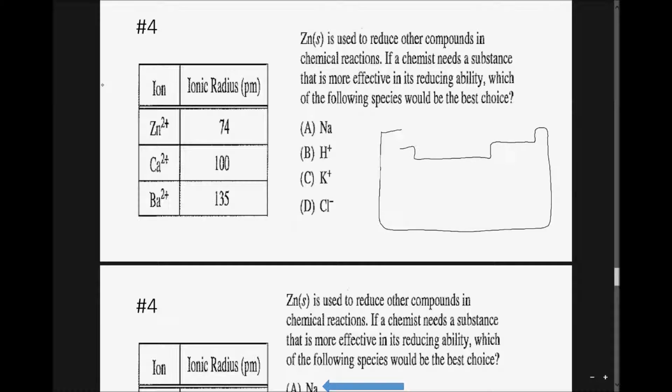If you go back here, you'll see that, if we draw a picture of the periodic table, one of the most fundamental ideas in chemistry is that metals oxidize to form cations. So a metal will go to a cation and give away an electron. This is called oxidation. So metals oxidize to form cations. In this list, there's only one thing present that can also do what zinc does, and that is sodium, because it's the only one that can still oxidize.